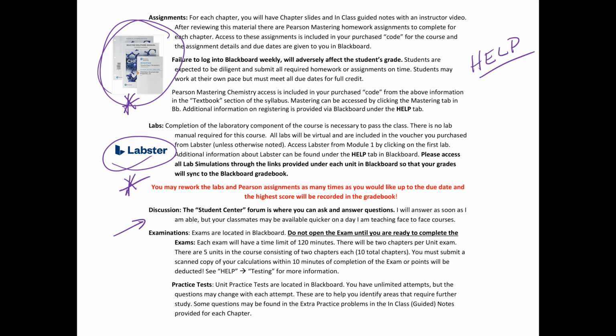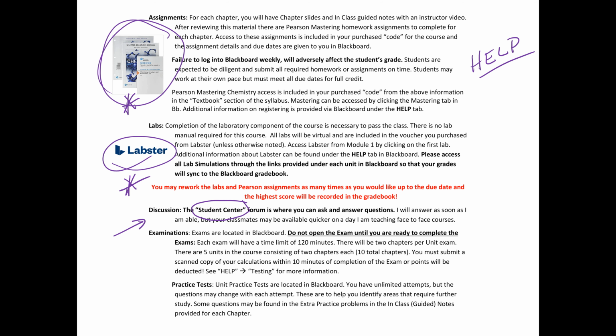No unit discussions. You do have a bio discussion, which is for bonus. And then after that, there's what's called the Student Center. I like for you to use this if you have questions about the labs or anything. You post those, and students can answer you as well as me. So if you're concerned about that, then you can work with other people. Please do that before everybody asks me a question about the labs, because just like you, I have to go into the lab and go through it to where you are. If other people are already doing it, they're a little bit more up to speed on it than I am. I'm glad to help you, but I really like for y'all to work together on the labs, especially.